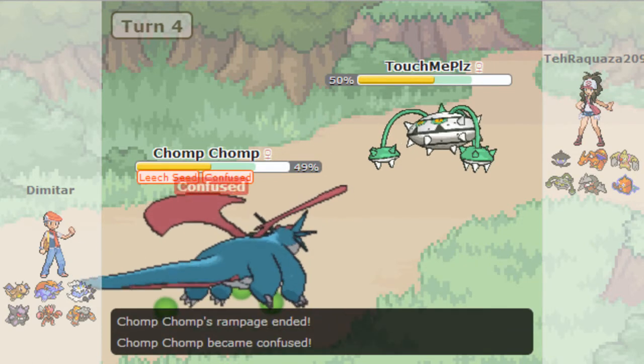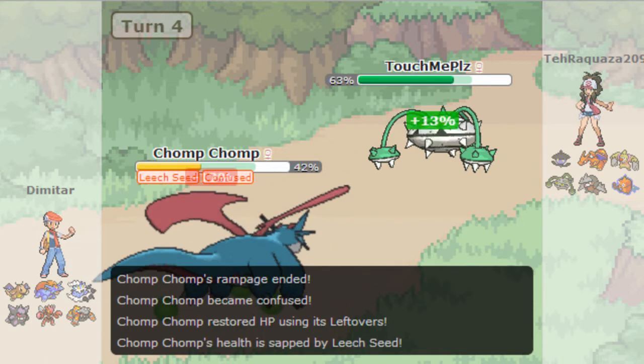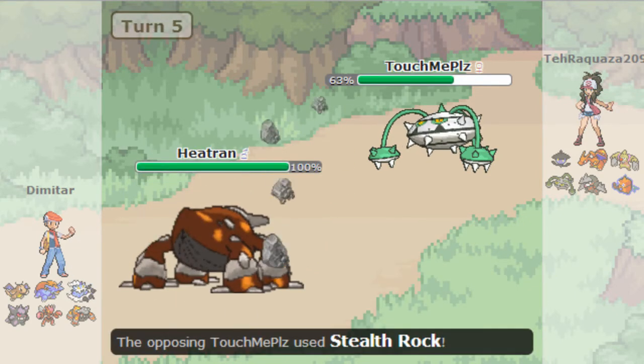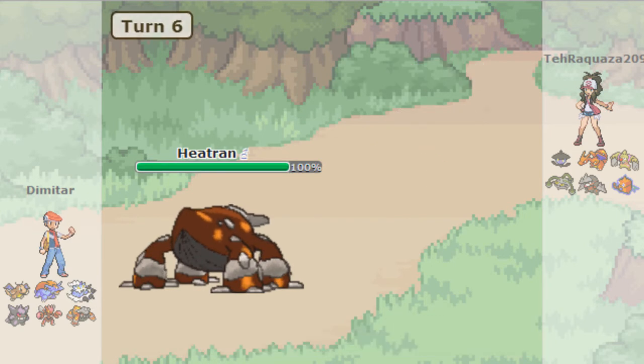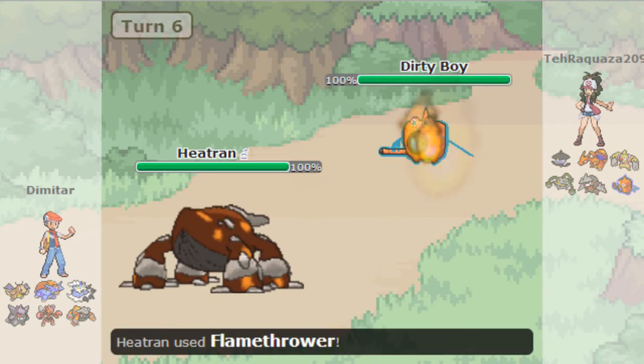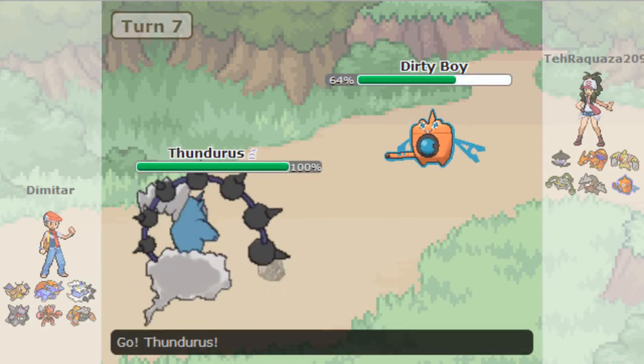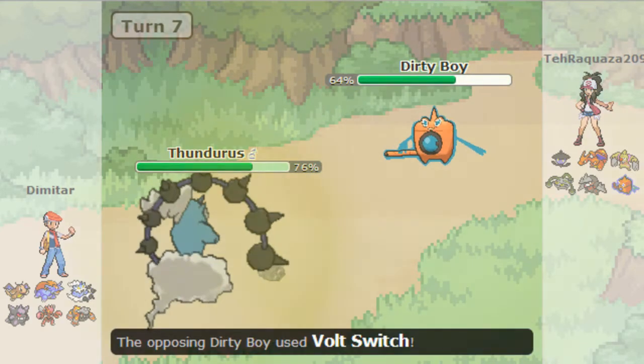And so I go for the Leech Seed. He is confused, so he doesn't exactly want to stay in, which is nice, because he probably is running Fire Blast. He brings in Heatran. I get off Stealth Rocks, which is going to hinder his Dragonite, his Salamence, and his Thundurus. So it's nice that I managed to get those up. And speaking of Thundurus, in comes Thundurus.